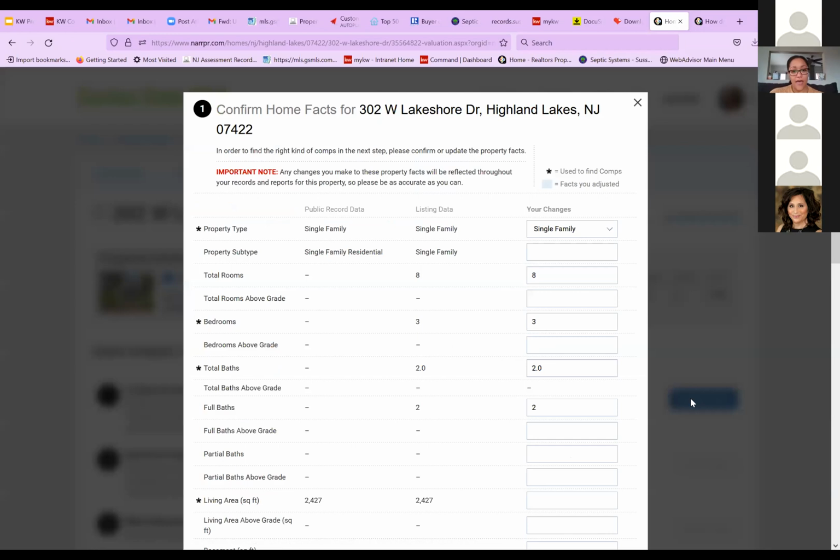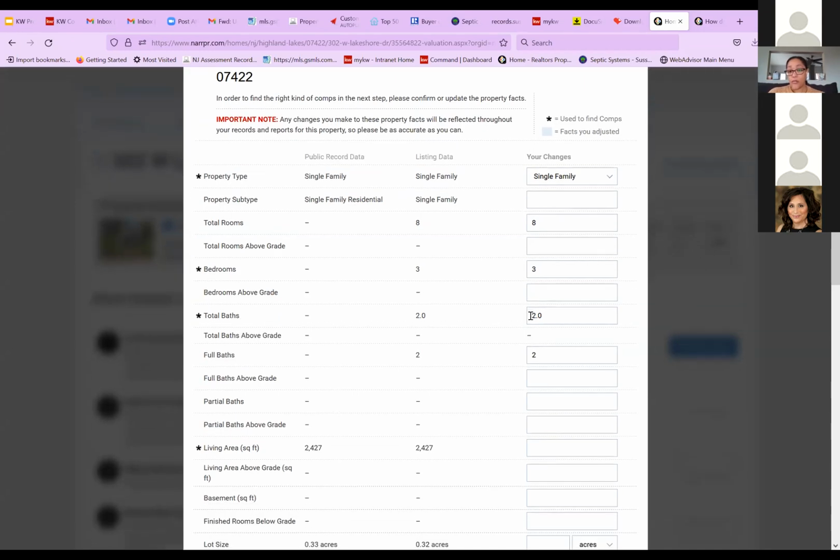So we're going to click confirm facts, and it's just going to go through, and it's taking the information from the MLS or previous listings. So if your subject property had been listed in the past, then this information will be automatically populated over. So hopefully if you're doing a CMA, whether it's for a listing presentation, you've already spoken with the seller, and some of these things may have changed. If they've lived in the house for 20 years, maybe they added another bathroom, or maybe they converted their garage into a bedroom, and that's increased living space, but now they don't have a garage. So those are things that you want to confirm with the changes in the right-hand column.